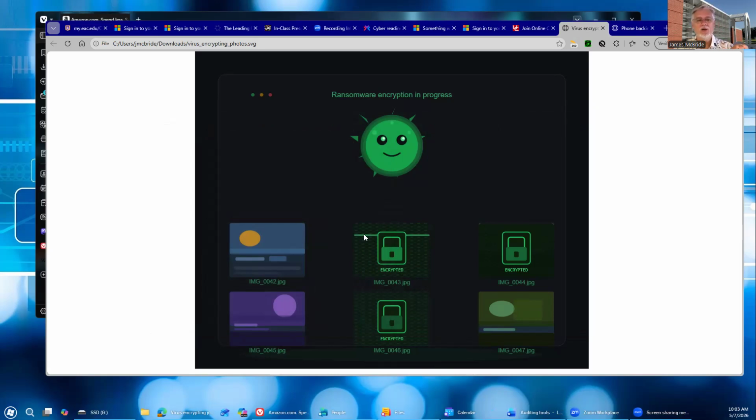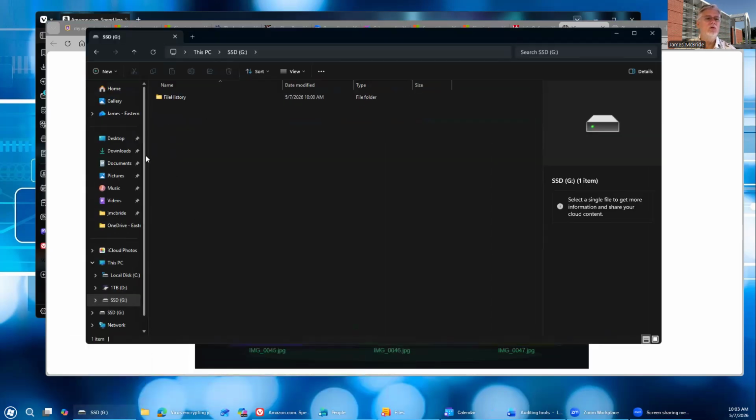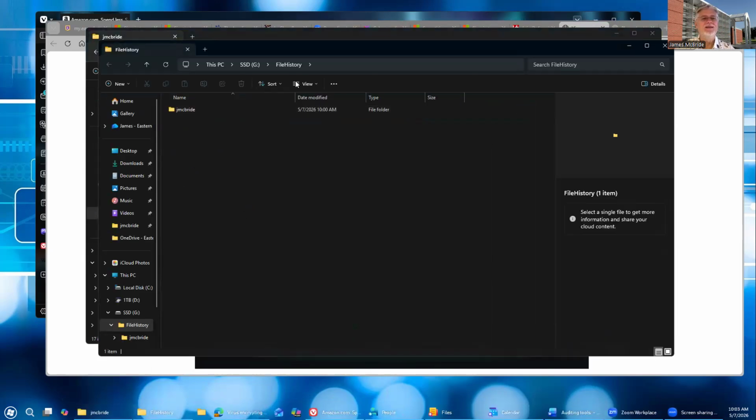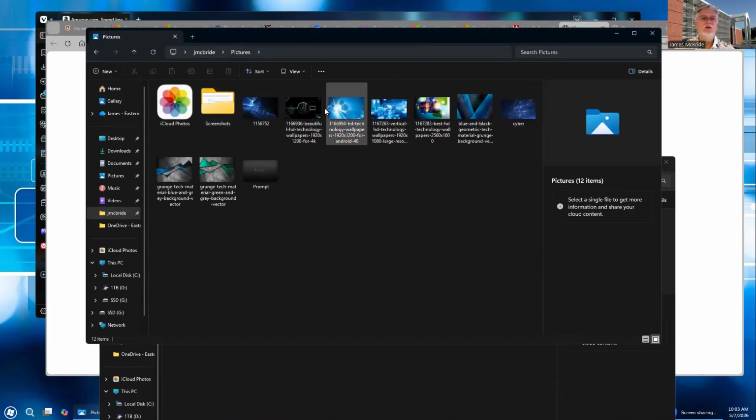Let me show you how this works. I don't really have too much copied on here. You don't actually do it this way. See how it's got this folder here? You don't need to do that. This should just back up. I double click that. This is everything that it's backing up. It's taking the documents, the desktops, the pictures. There's pictures right there. So this is the real folder where the pictures are.